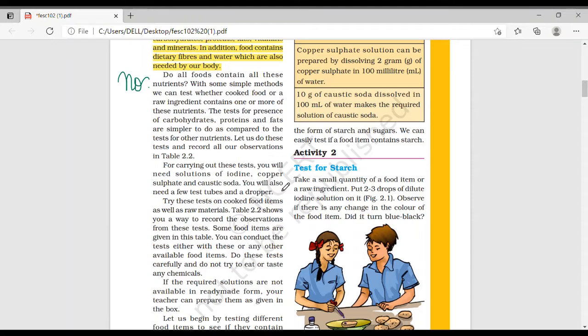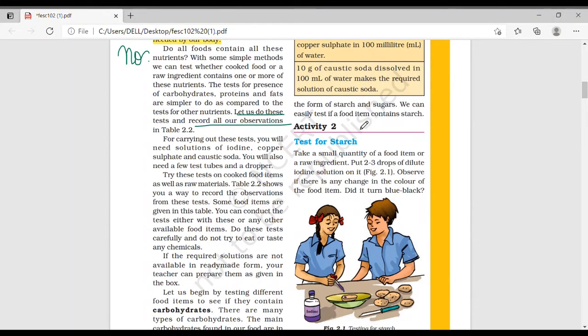Let's check it out. Let us do this test and record our observations. Now you all have to note down your observations in your notebooks while doing or reading this activity. Let's start.